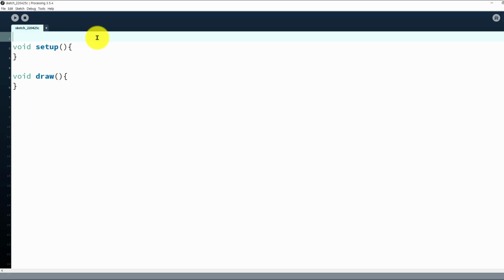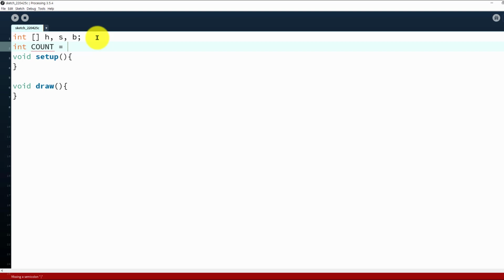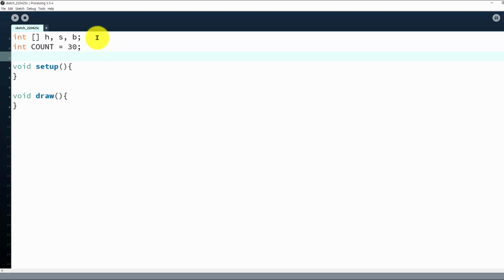So let's use int arrays: hue, saturation, and brightness too. And I'm gonna make 30 cells for each color. So I'm gonna make 30 random colors.